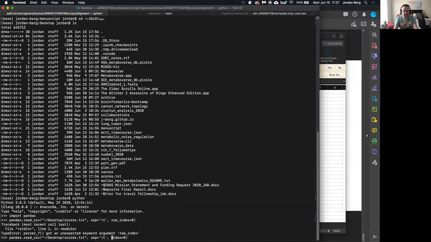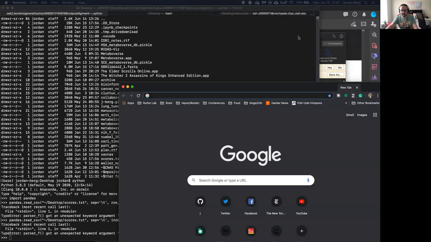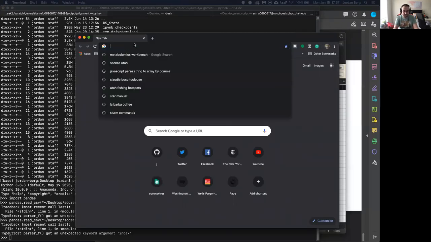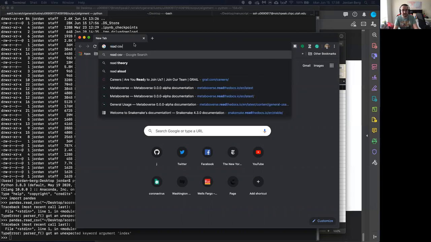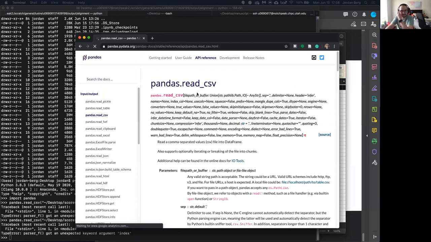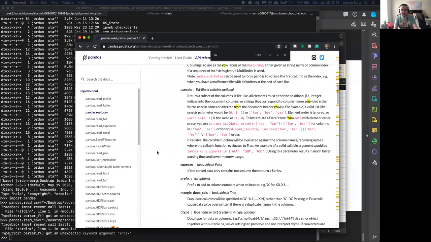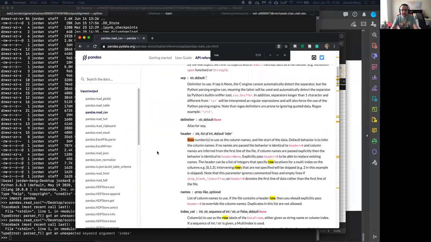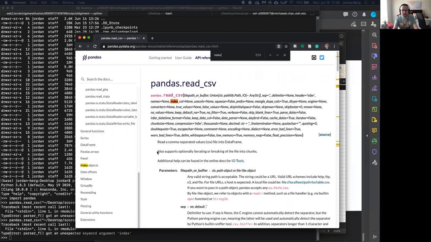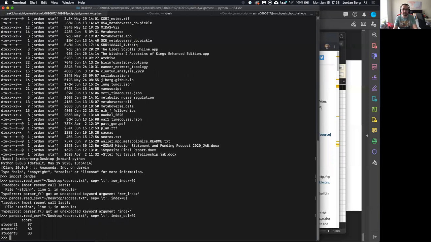Okay. Yeah, okay. So this is something I've done hundreds of times. Like I was saying, I have forgotten an example of how to use an argument. So I'm going to just Google search the documentation, search through here to find out how I use that. Okay, so it's index underscore call. This is going to say use column 0 as the index there.